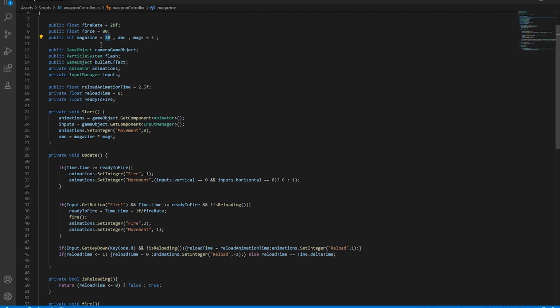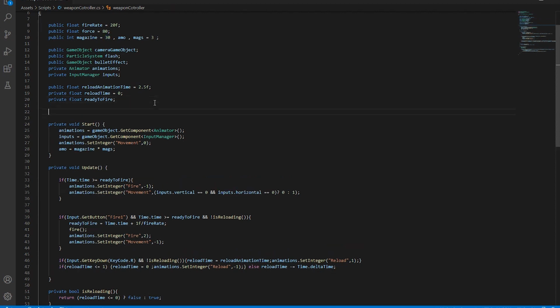Okay, now what we're going to need is some private variables. The first one is going to be an integer, and we're going to copy these and paste them down here. Now obviously these are duplicates, so we're going to add temp. We're going to copy temp, delete the mag, and delete the amount of magazines.